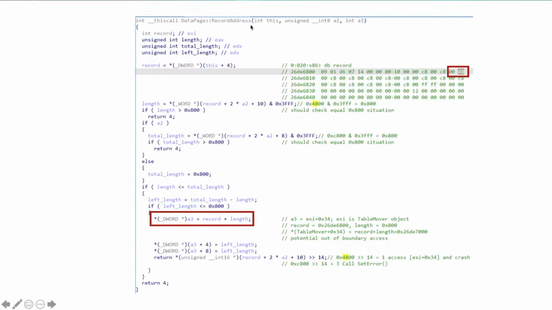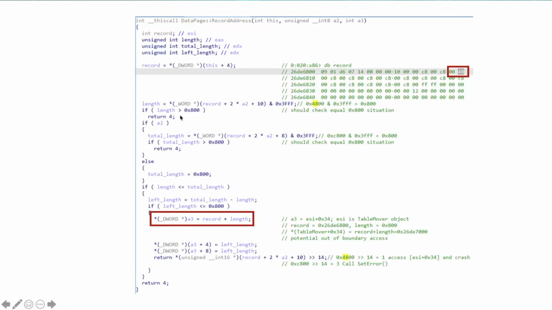So record address is responsible to parse record information from the database. You can see it is the record information from the database, and this field will be parsed to calculate the length, but it did not check the equal condition, right?